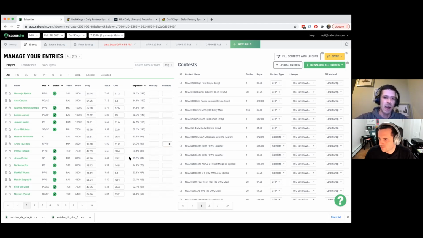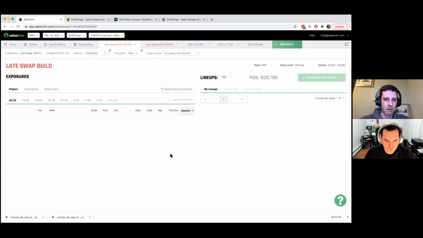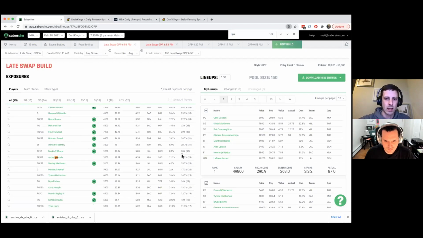So, I don't know if I want 31% or 32%, so I could cap his exposure at, say, 18% here, and I can run a late swap again. And it's not a guarantee that we're going to get him down, especially because he's so low in salary. There might not be swaps for all of the lineups that he's in, but let's see what we get here. Yeah, so we almost got him down to 18%. He ended up being 19%. Probably there were just a few lineups that it was hard to swap him out of, but we got him a lot lower than before.